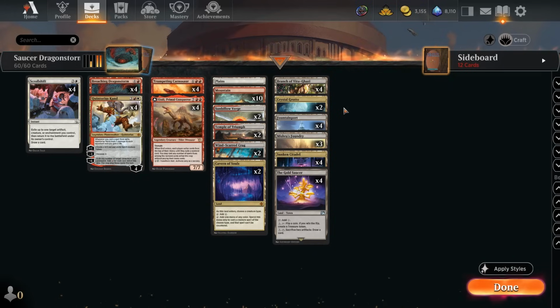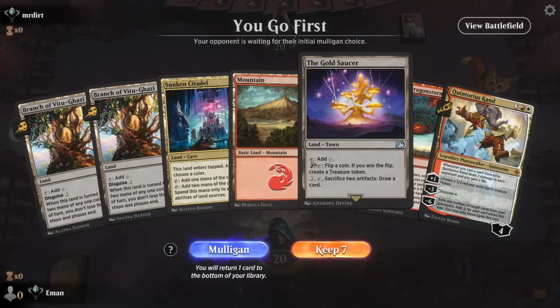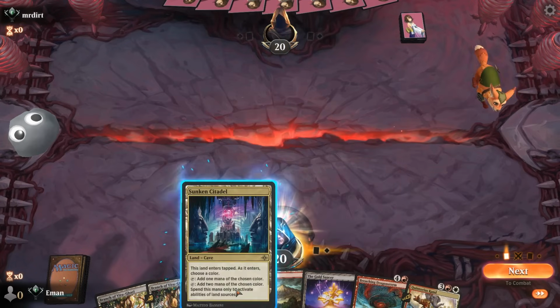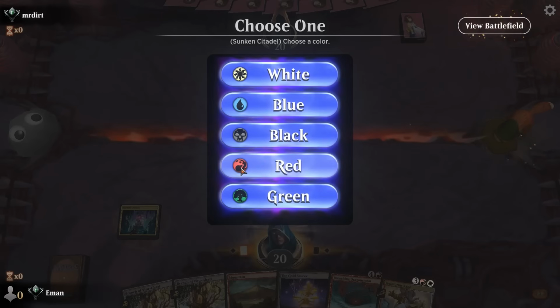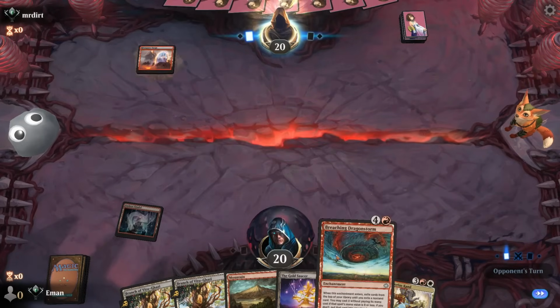So let's jump into some games and see it in action. Okay, on the play here, this hand looks pretty good, actually. We got the Citadel into Gold Saucer, into Dragonstorm.